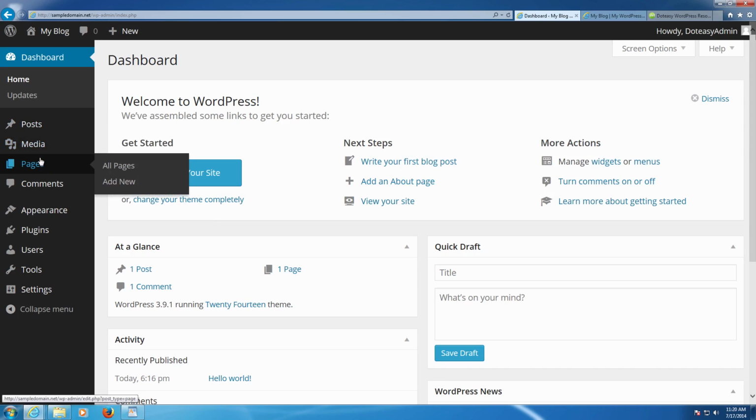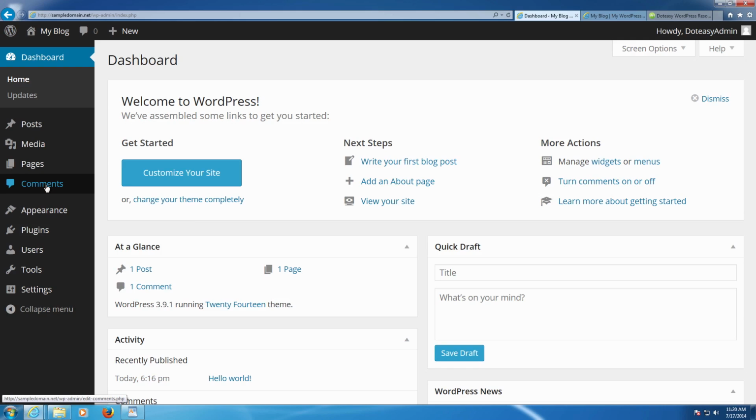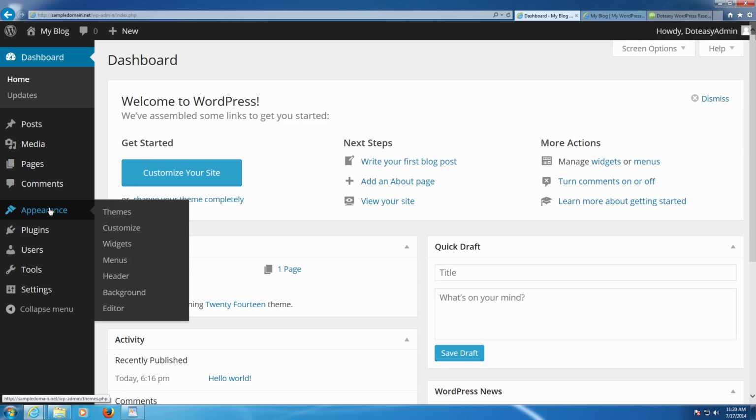The pages is if you want to have this look more like an actual website. So if you want a home page and then use the menu to go to an About Us, a contact page, things like that, this is what you're looking for. The comments is purely just to manage your comments and see how they look. This is the way people can comment on your posts or your pages, if you want some kind of input or discussion going on. You can use that to do so.